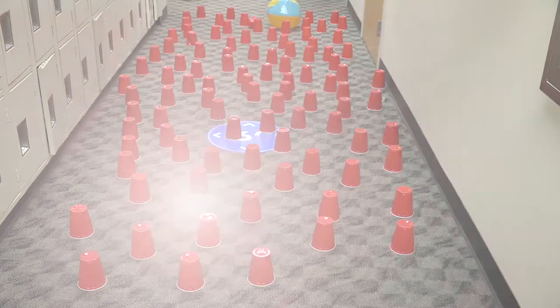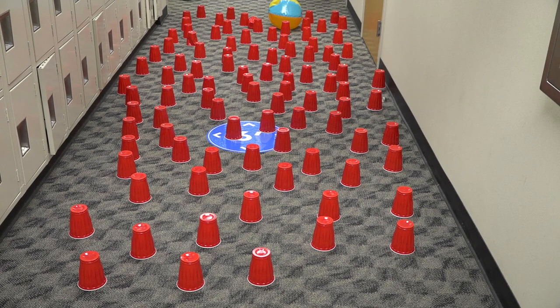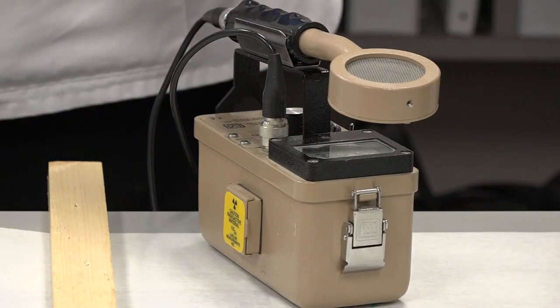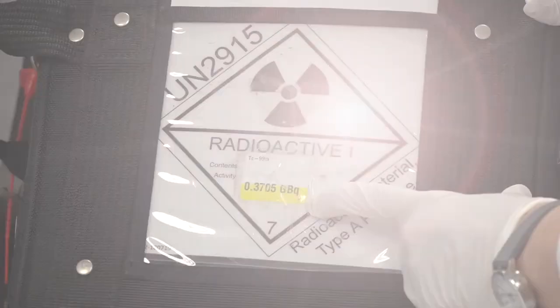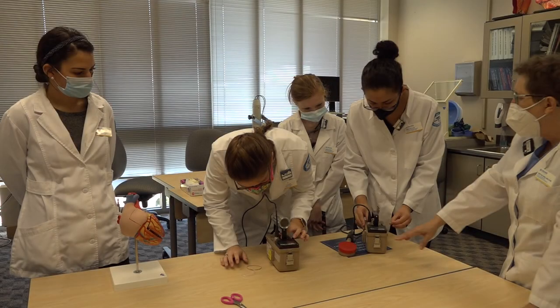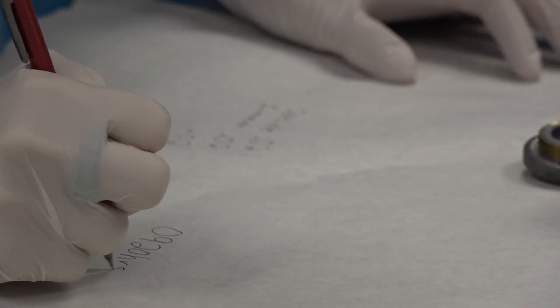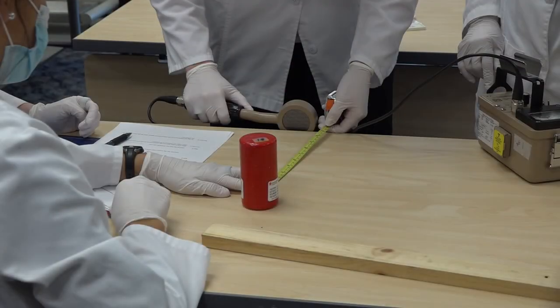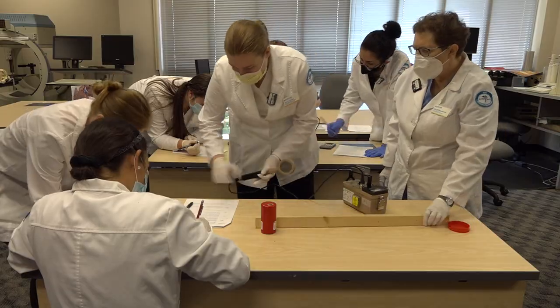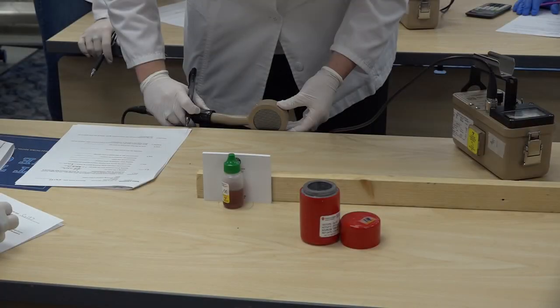Linear energy transfer, or LET, is demonstrated by using the beach ball, which represents the alpha particle. The green ball, which is smaller than the beach ball, represents the beta particle and moves farther into the tissue. The electron, represented by the marble, can go all the way through the tissue without attenuation. Many labs are performed in the nuclear medicine program. Calculations using radioactive materials and lab equipment such as the Geiger-Mueller counter and dose calibrator are performed. Protection from radioactive materials is calculated using time, distance, and shielding to show the importance of ALARA — as low as reasonably achievable — for both you and your patient.